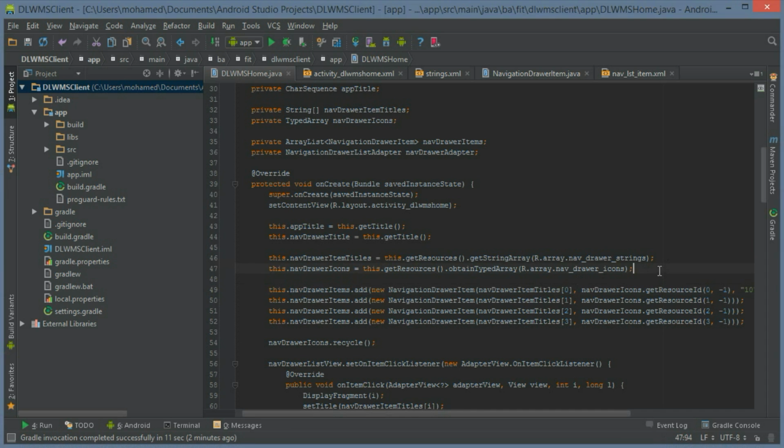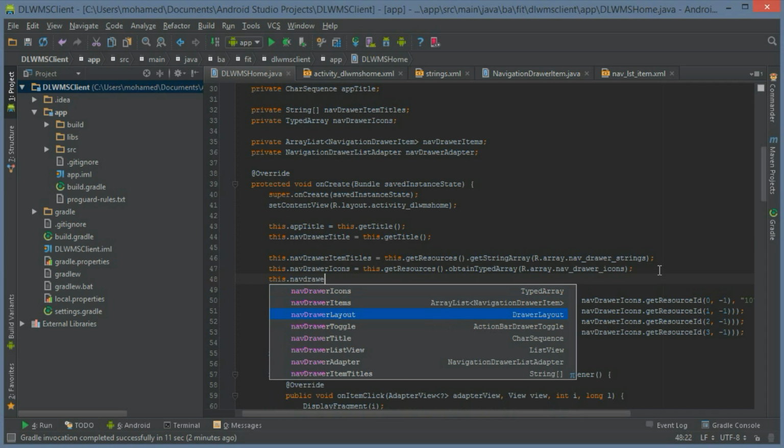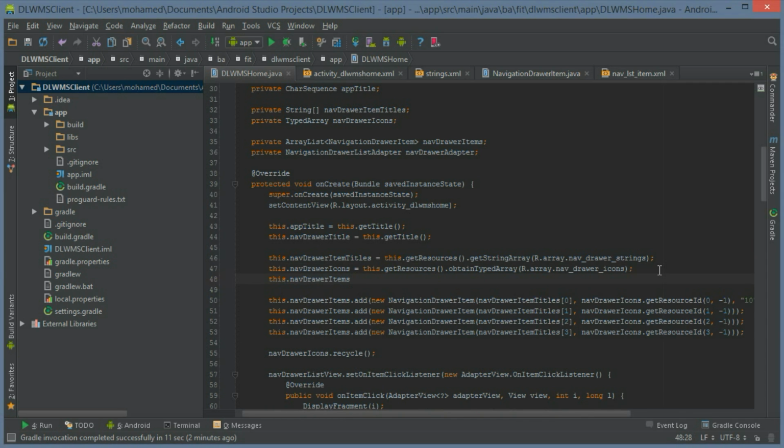Nope, I haven't instantiated, so we need to instantiate that guy. So this.navDrawerItems equals new ArrayList, and that's it. All right. Apparently I forgot to instantiate that array before adding. So okay, we can move on.